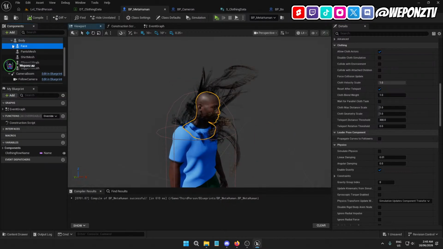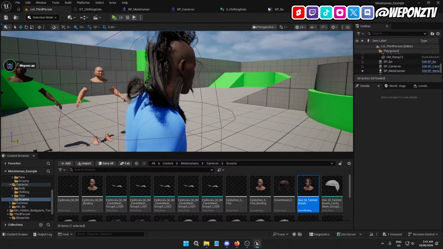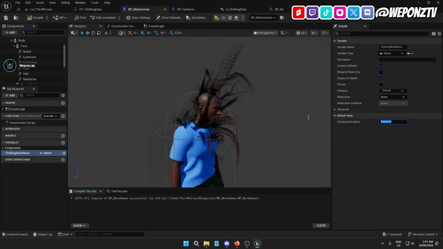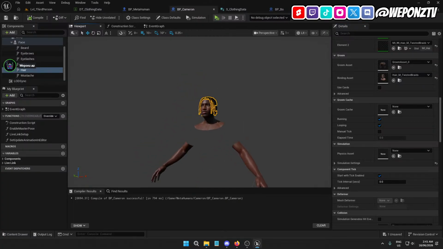I don't know what's happening with his face, but look, everything else is working. We got Cameron, we got Bo. There's something about Cameron's hair that's not where it's at.